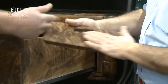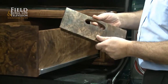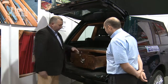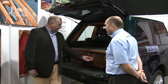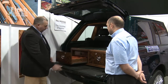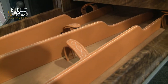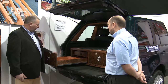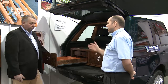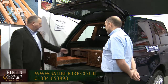Wonderful. The material is just like a gun stock. Look at this beautiful grain through here, isn't it? They're all the same. Very nice indeed. Just the finishing is absolutely stunning. You can get cartridges, bags, ear defenders, whatever. And then on this side, we've got a double gun, all in leather. You've got 32-inch barrels fit in. That's quite an interesting point. So there we are, shotguns, 32-inch barrels, no issues whatsoever. The internal size takes more than 32 inches. Yeah, that's beautiful, isn't it?